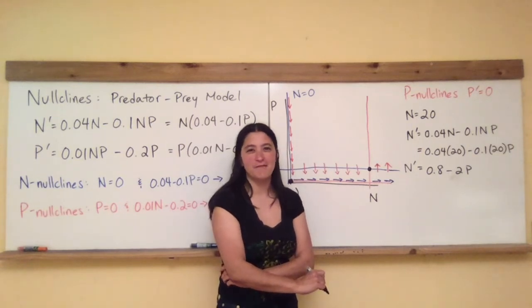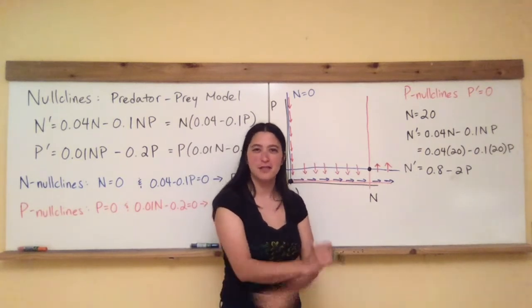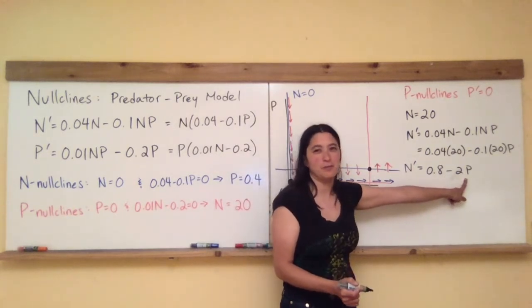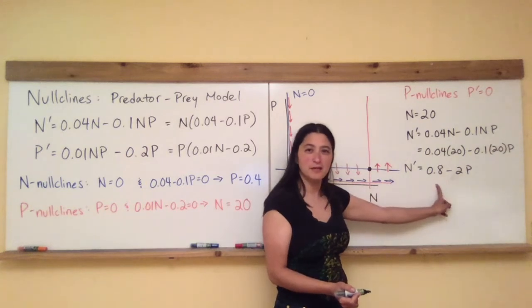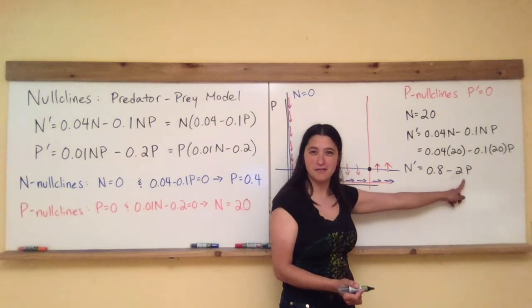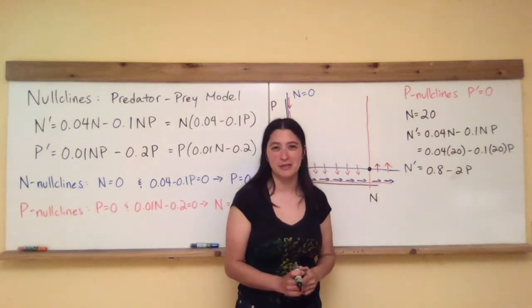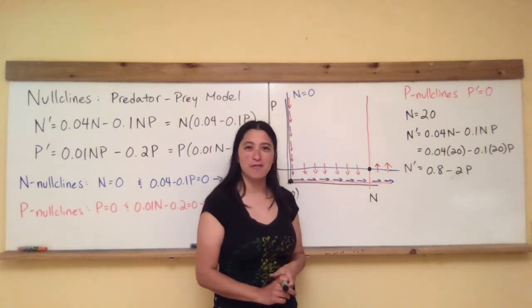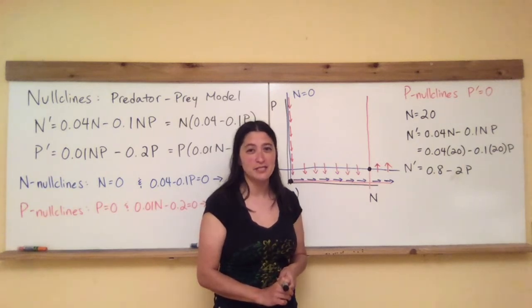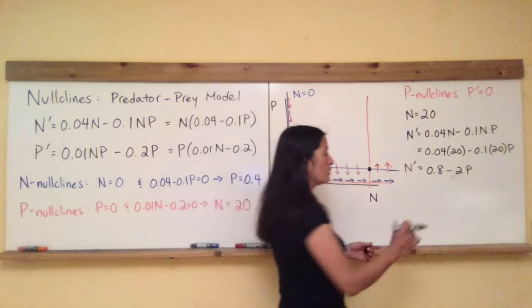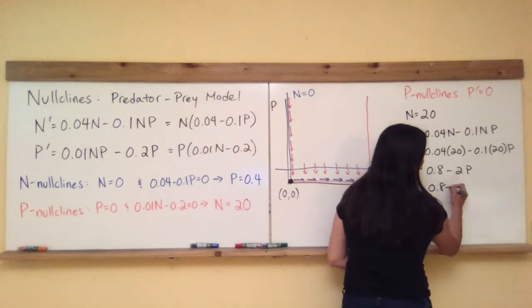I can't really say for sure that's negative or for sure that's positive, because I can tell that if I have just a little teeny bit of p, like if p was equal to 0.01, this would come out positive. But if I have a really big p, like p is 100, then that's going to come out negative. I'm kind of doing the method of test points in my head right now. Just like before, we're going to have a flip-flopper, where sometimes we're going to be going to the right, sometimes we're going to be going to the left, and the dividing line between positive and negative is still going to be 0.